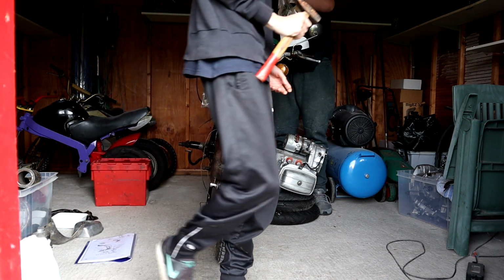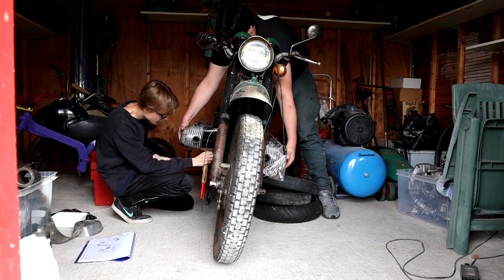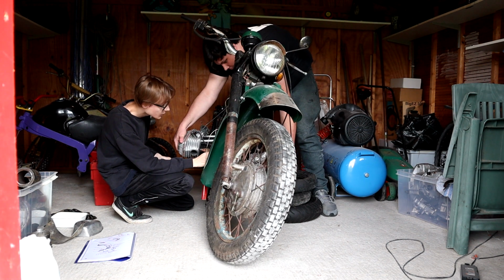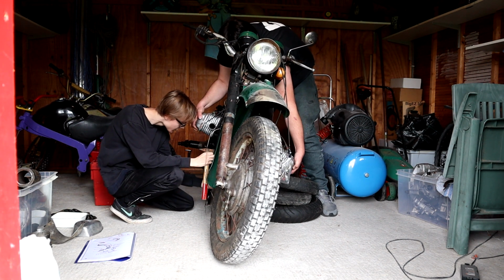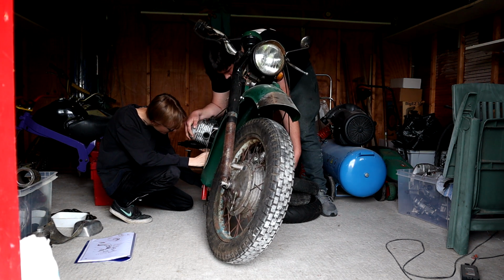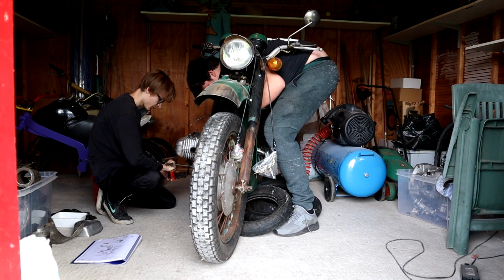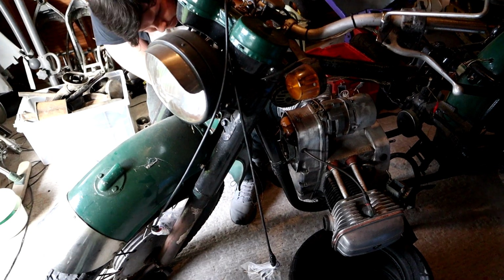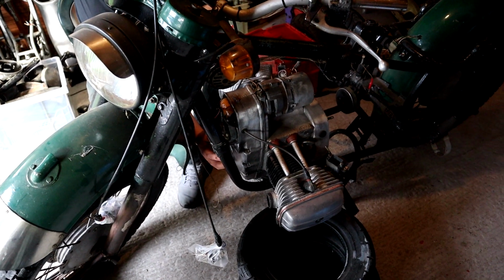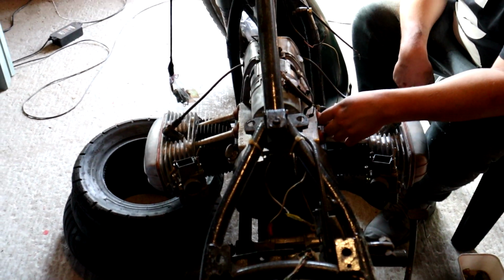and my god, that's a heavy engine. So we first placed the engine on some tires next to the bike, and then we kinda put the engine in there diagonally, then shifted it how it was supposed to sit, and then let our little jack just push it up so we can get the rods through the engine. So we put the rods in with a little bit of help from a hammer, and there it is. The engine is in the bike. And let me tell you guys, this boxer engine looks sick.